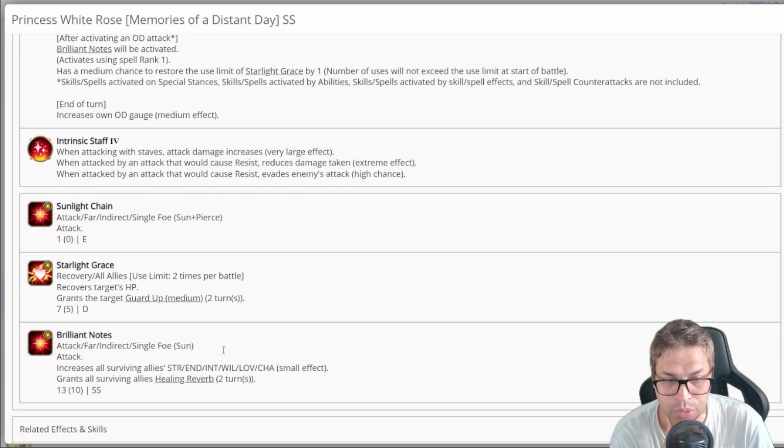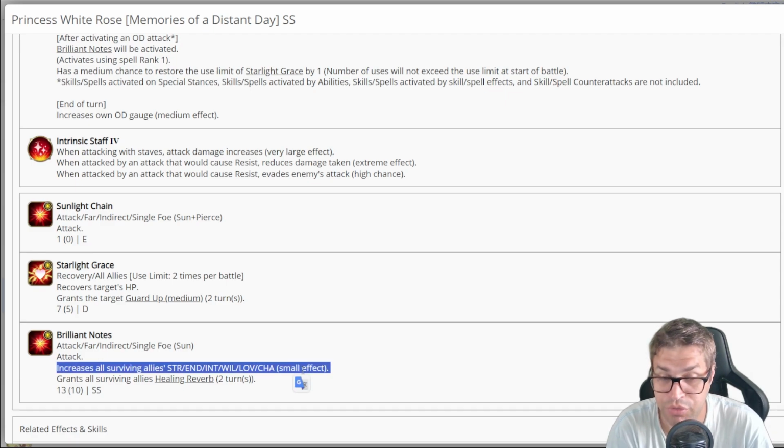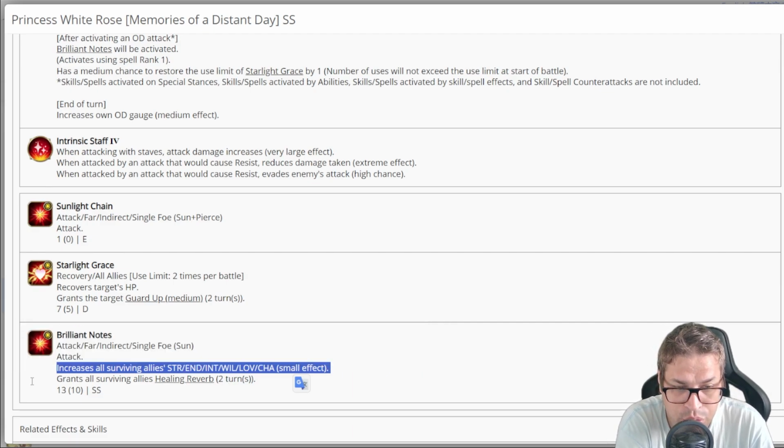But what is Brilliant Notes? It's an attack with double S power, originally costing 10 BP, it's just some damage, and it will buff 6 different status. It just doesn't buff dexterity and agility. And the value is 25% when using on max rank, but since this will be used on rank 1, when on overdrive attack it buffs just 15%. But this also grants all surviving allies this passive called Healing Reverb that lasts for 2 turns.